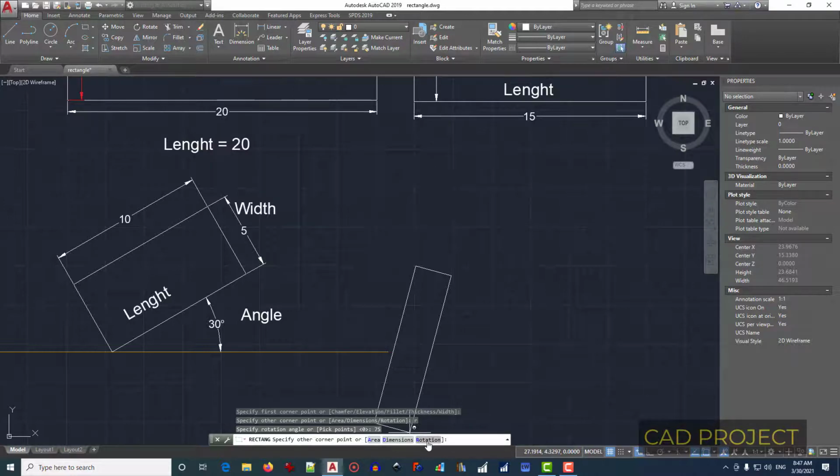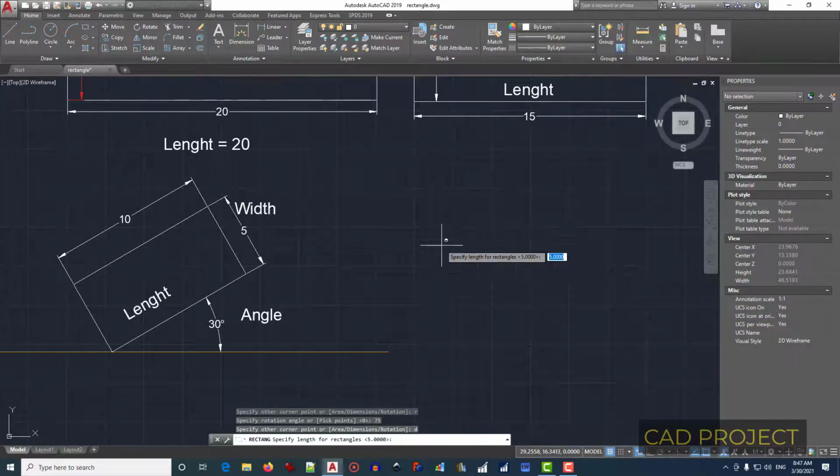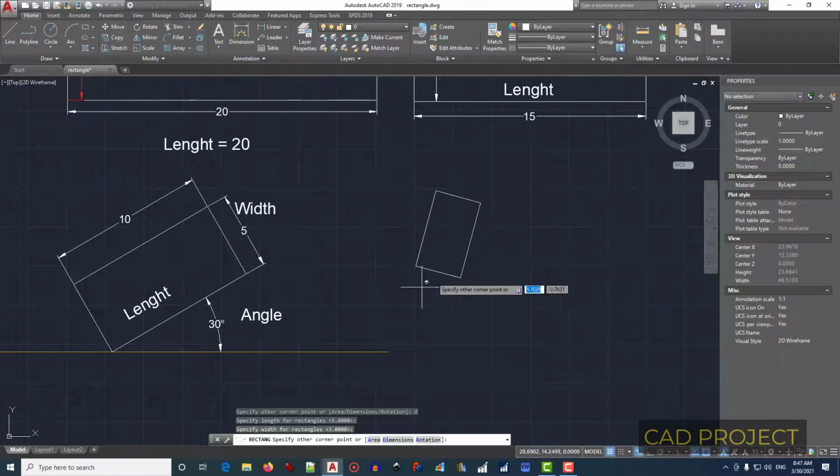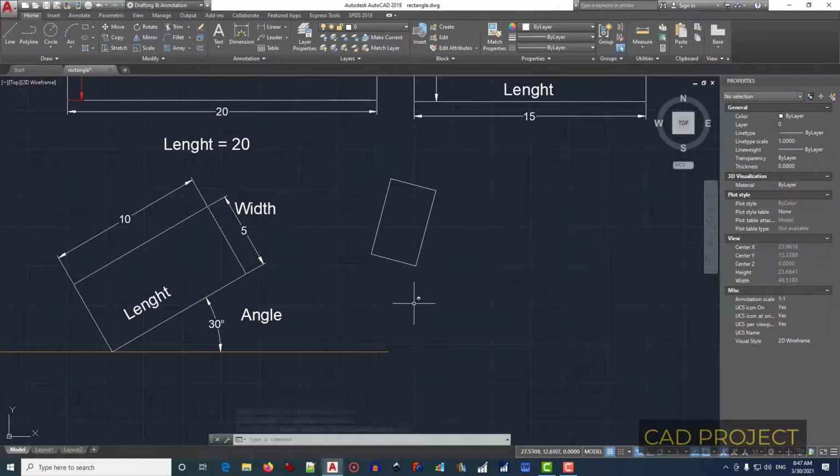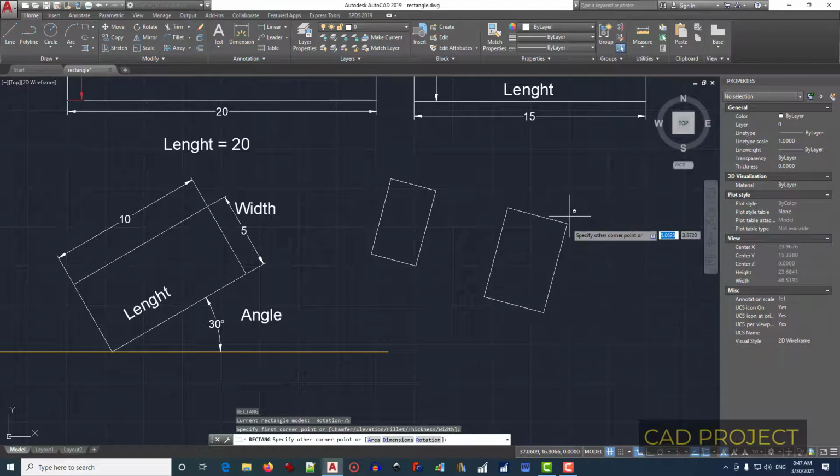And as you can see, now we can go back to the area option or dimension option, for example, or rotation. If we choose dimension, type D, press enter, it asks to set the length. Let's keep it 5, the width 3, and our rectangle, as you can see, you can position it wherever you want. There is the rectangle at an angle we specify. If we draw from now on rectangles, all the rectangles will go under this angle. Type REC, press enter, the first corner of the rectangle, and as you can see, everything goes there.